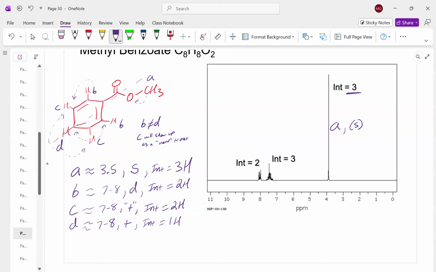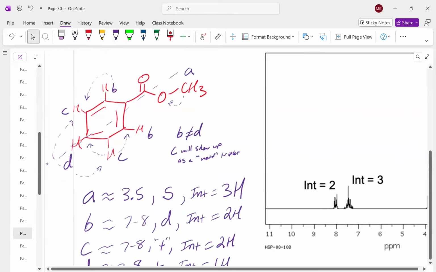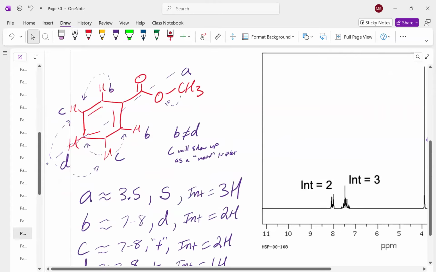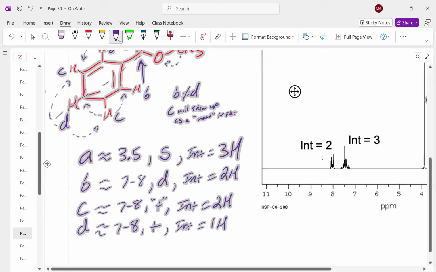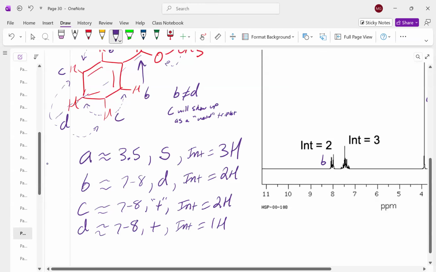Now let's look at our B hydrogens. Before I focus in on that further, look at B, C, and D. Which do you think should have the higher chemical shift between B, C, and D? Well, the B hydrogens are closer to this group here, and so they should have a little bit higher of a chemical shift. And so if I look at that, there's my B hydrogens there.